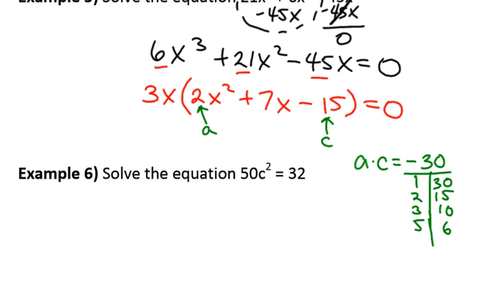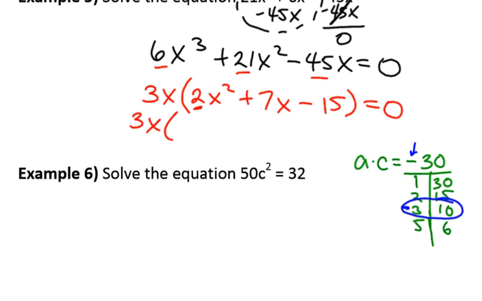Now let's look and see what the B is. The B is positive 7. So since A times C is negative, I want to actually subtract to get a positive 7. And so I see that would be 3 and 10, where 3 is negative. So negative 3 plus 10 would make a positive 7. All right, so now if I rewrite this, this would be 3x, and remember we have to factor this by grouping because A is not 1, A is 2. So we cannot use the shortcut like we did in example 4.